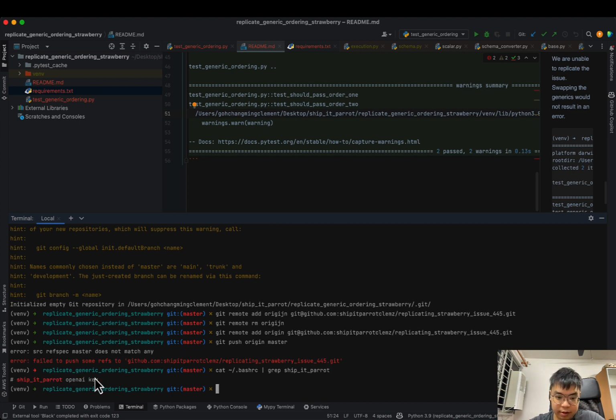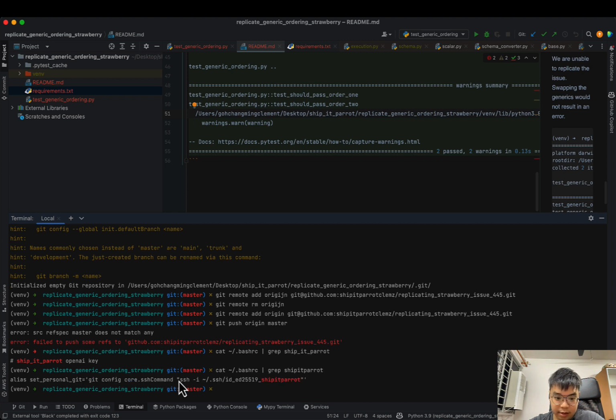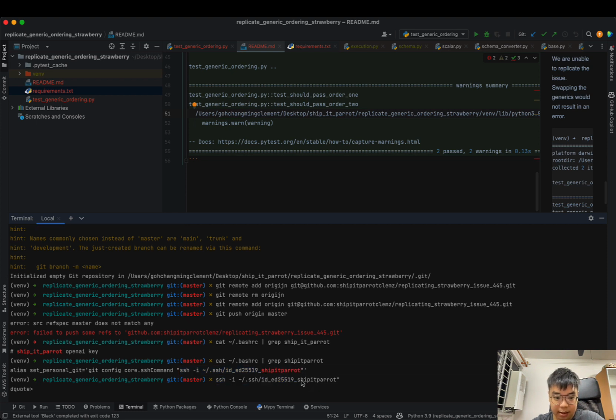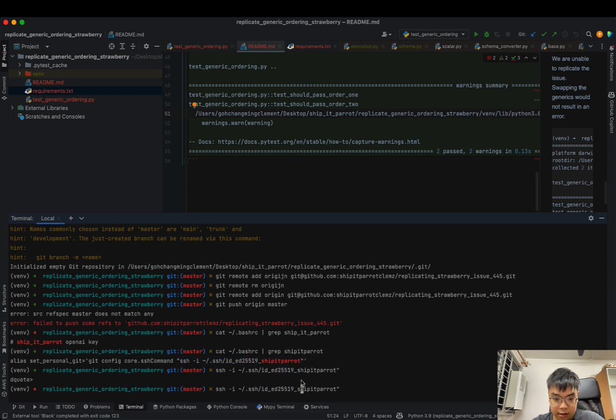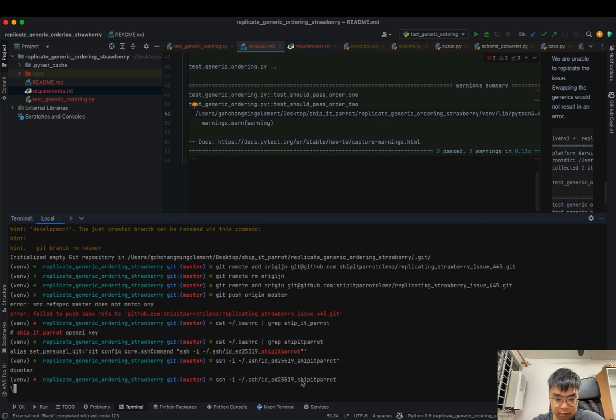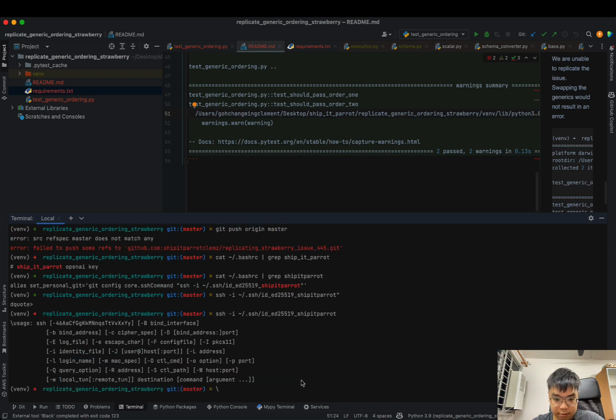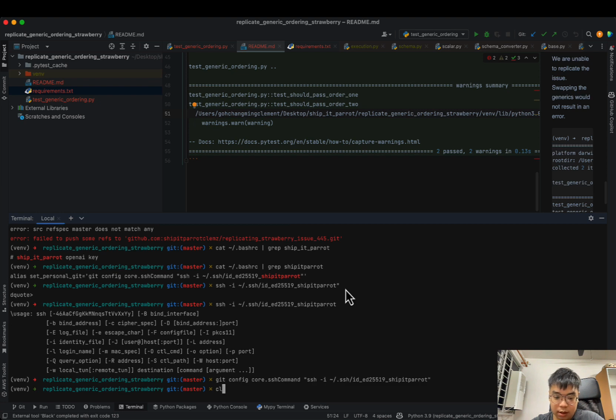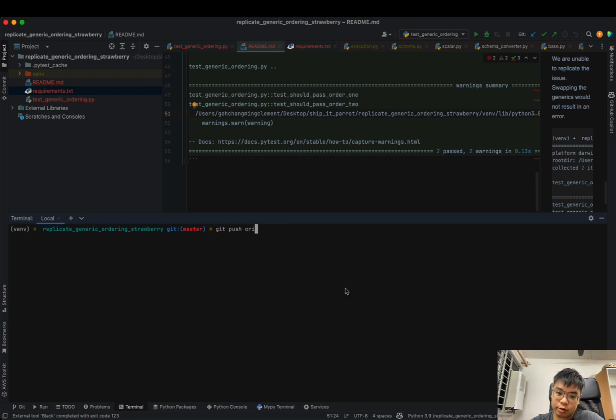Let's add this repository to this existing repository to use my ship it Parrots key. Done. Push origin master. Oh, of course.